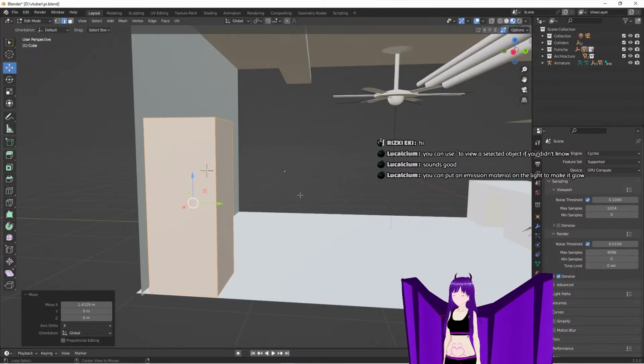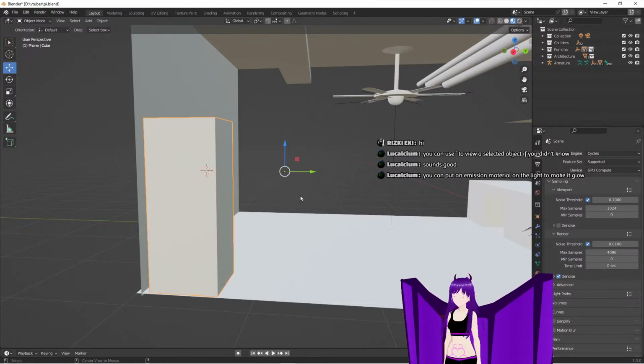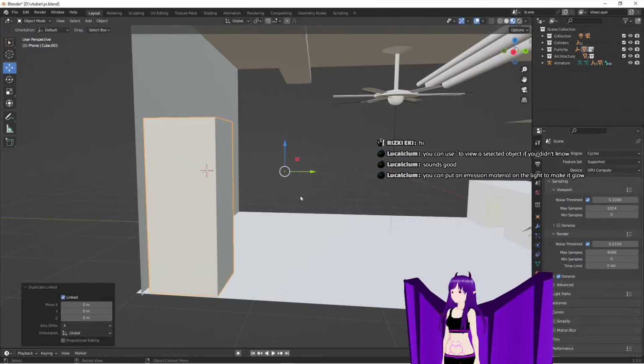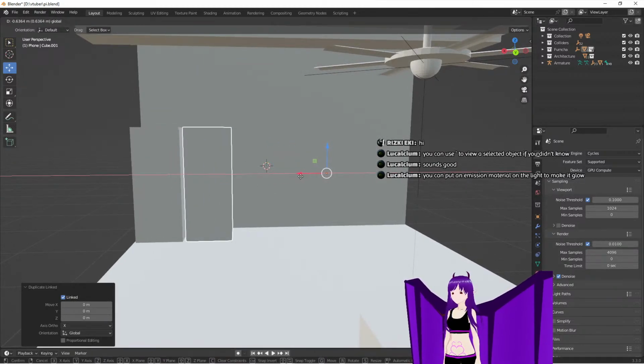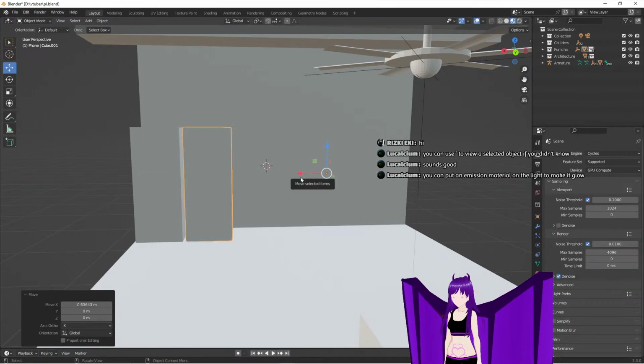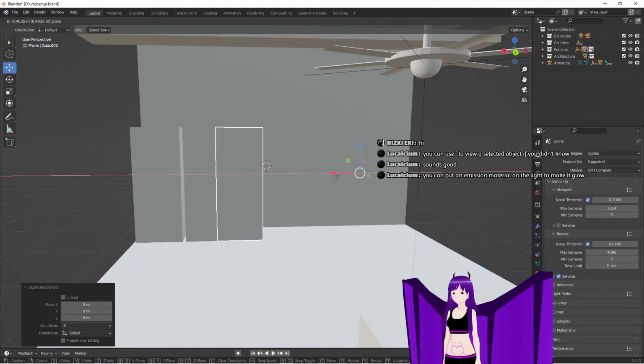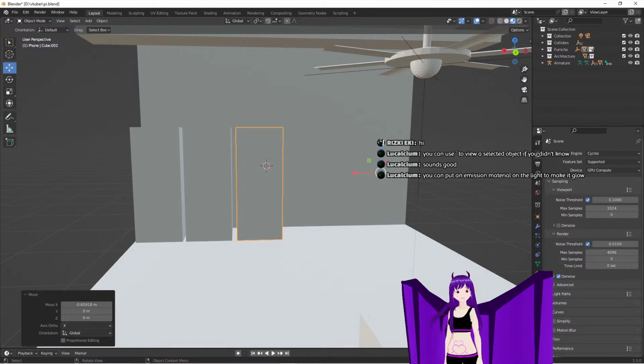One. Two. Three. And where have these been spawned into?